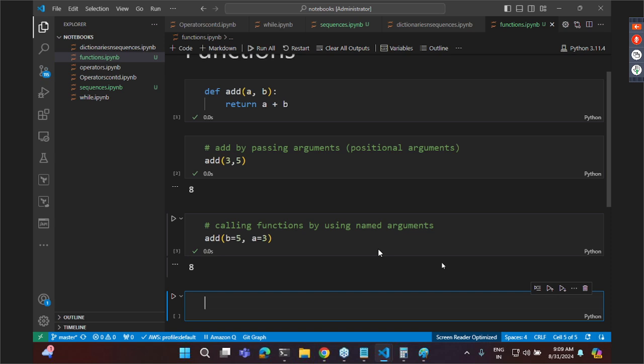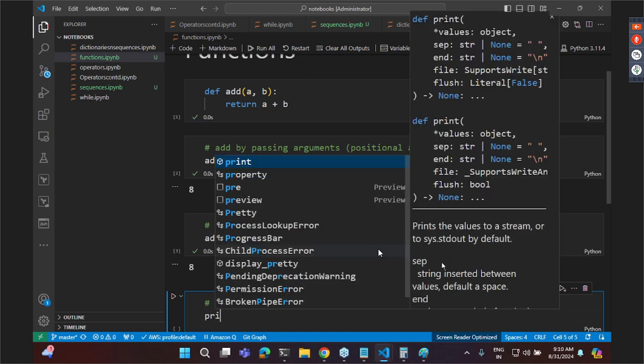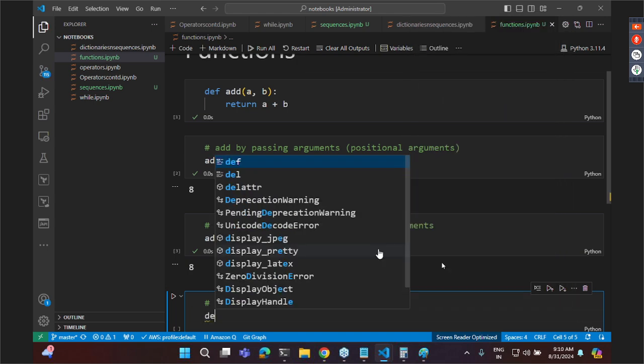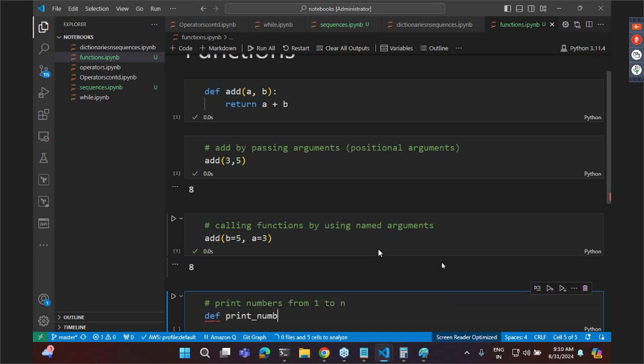Now, it is not necessary that every function has to return some value. There can be functions which do not return any value. So for example, print numbers from 1 to n. Okay, so I'm writing a function which is define print underscore numbers of max.